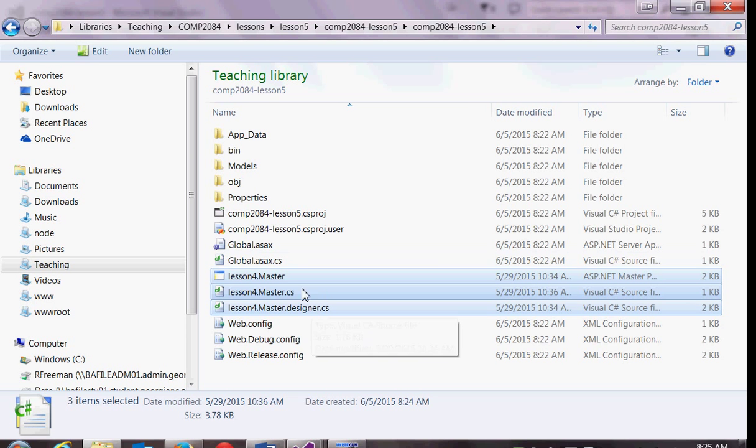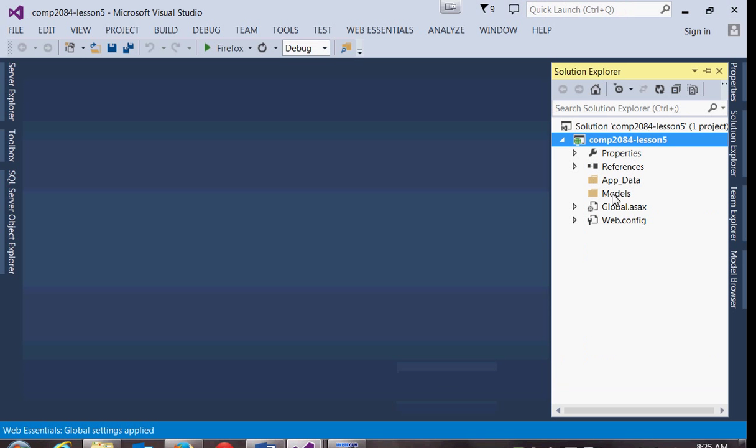So now they're in here, but if I go back to Visual Studio, notice they don't show up yet. They're in our directory, but they're not included in the project yet. To add those files to the project, go over to your Solution Explorer on the right. There's a button, the last icon on this little toolbar. When I mouse over it, it says Show All Files. I'm going to click on that.